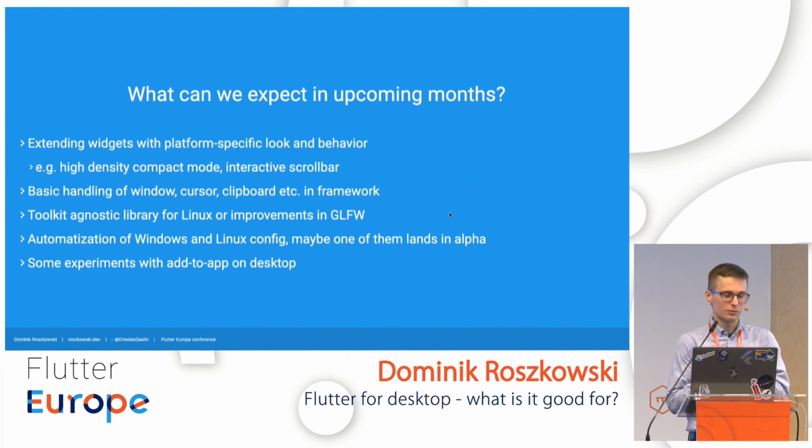Okay, just before the end, let's think for a minute about what we can expect to happen with Flutter for desktop in the upcoming months. First, the issue of platform adaptation. In the Flutter project, you can see that there are tasks that handle platform adaptation, platform-specific look and behavior, and hover effects on desktop. From what I've read, they're expected to land in the upcoming months in stable, or at least in the dev and master channels.